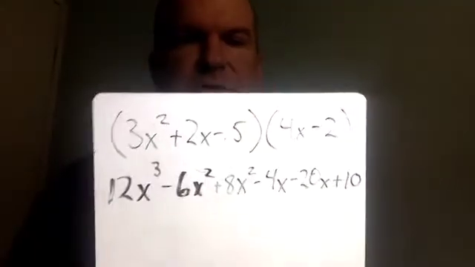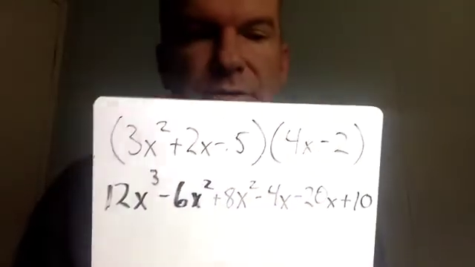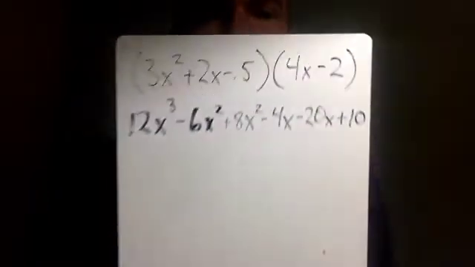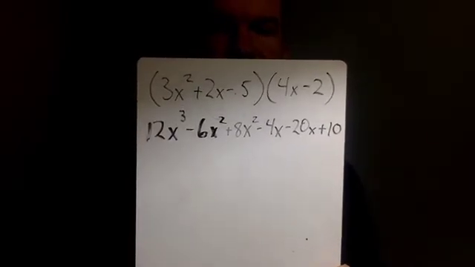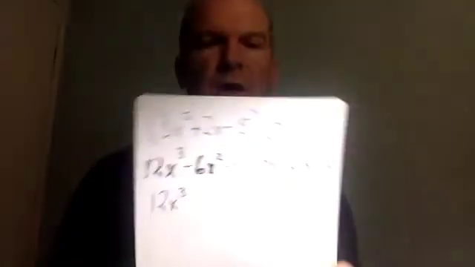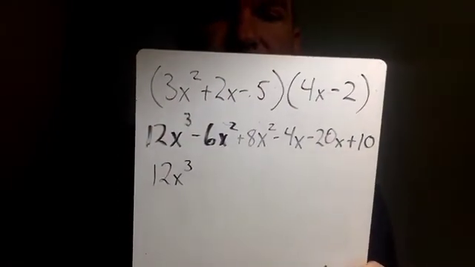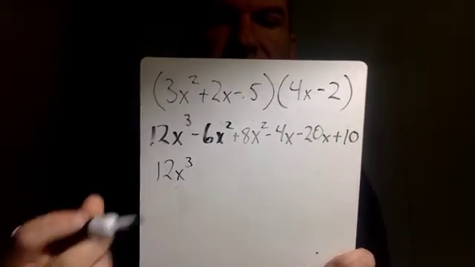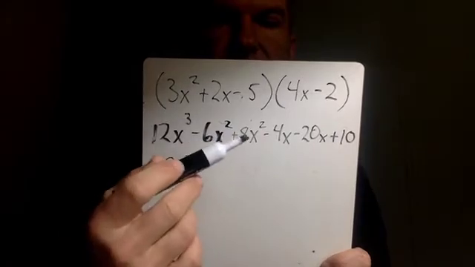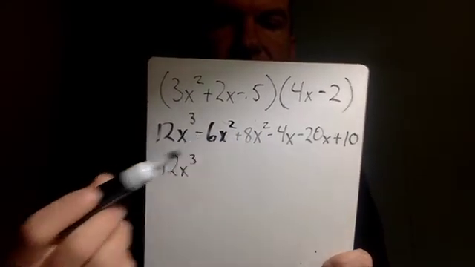So there you go, six terms, and then you start with the one with the biggest exponent, which is a 3. We have a 12x to the third power, and that's the only one that we have to the third power, so that's not going to change. There's nothing to combine it with, so the 12x to the third is going to stay 12x to the third. Our squared terms, we have two of them. We have a negative 6 and a positive 8x squared. We're $6 in debt, and then we're putting $8 in the account. Now we're up to a positive 2.